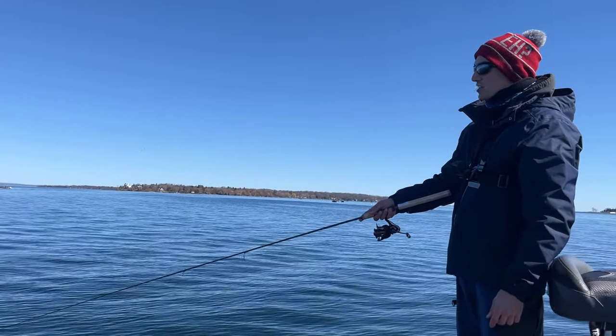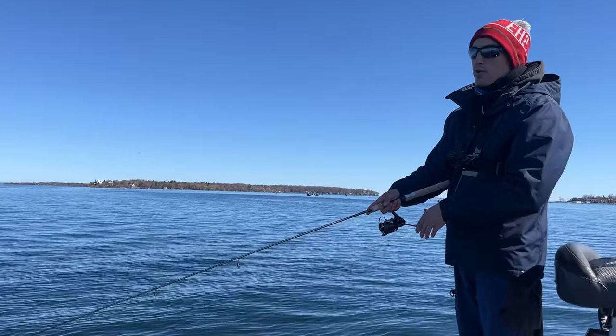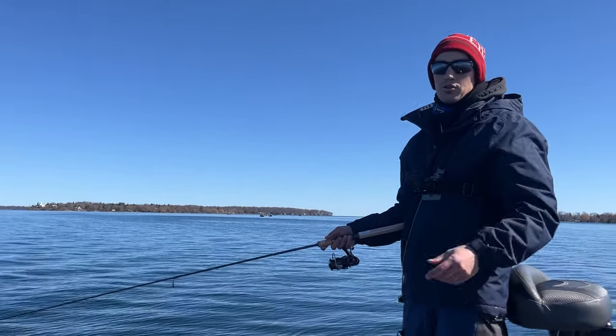Reel back up the slack, drag, pause. Just keep doing this right back to the boat. You'll feel a little ting ting, and then boom, there's a fish. So we'll show you the school now.